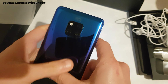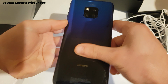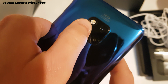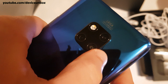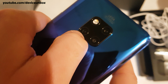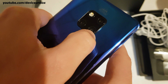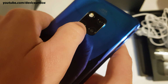So this one is the twilight color. As you can see, it looks very amazing, very attractive. There are the triple cameras with the quad LED flash and Leica optics: a 40 megapixel wide angle camera, 20 megapixel ultra wide angle camera, and 8 megapixel telephoto with 5x optical zoom and optical stabilization on the three cameras.